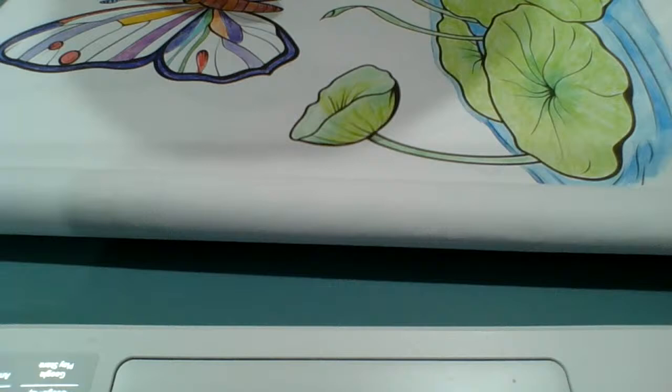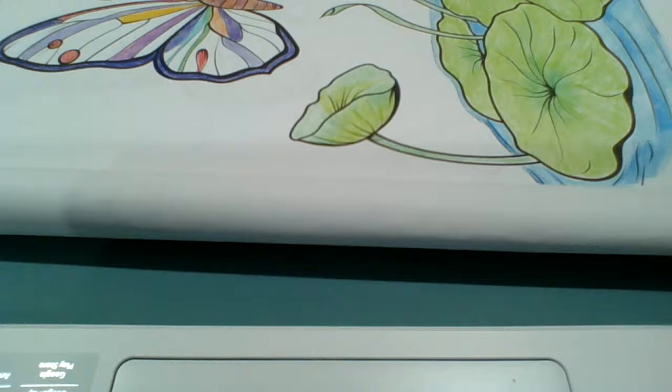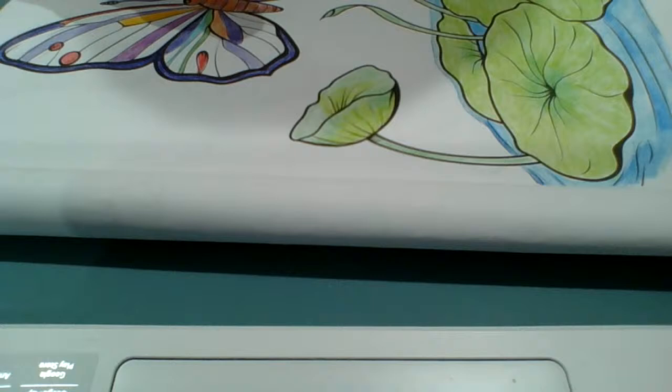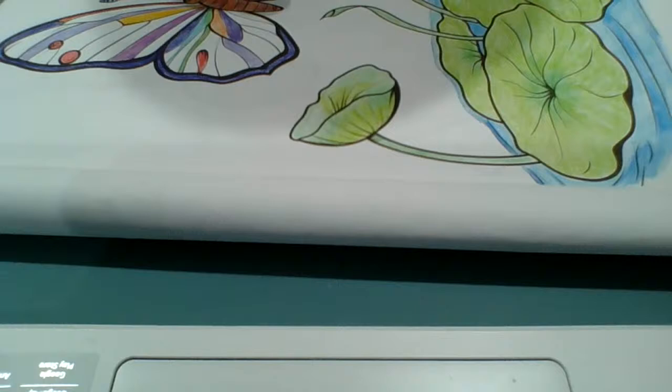I'm going to do a coloring live for Mother's Day, and I'm going to dedicate it to all the mamas. It's going to be like my personal choice of a coloring book. My mother liked Pomeranians, so I'm going to dedicate it to all mothers, but it was really my mother's favorite dog. So I'm going to dedicate it to all the mothers who passed. We could all cry. I missed my mom. She was awesome. She was my hero.